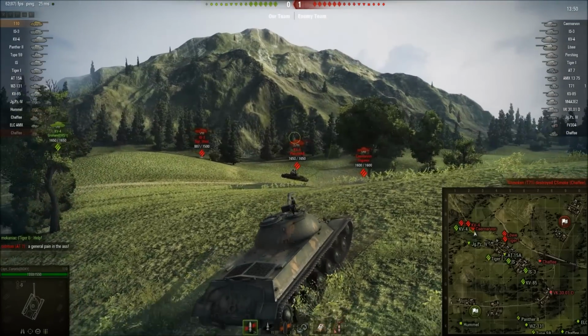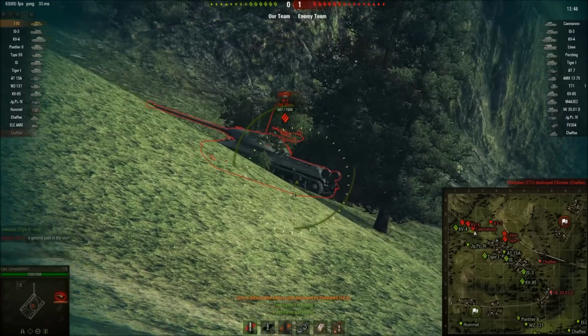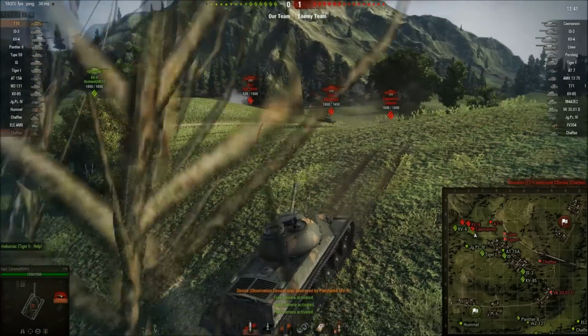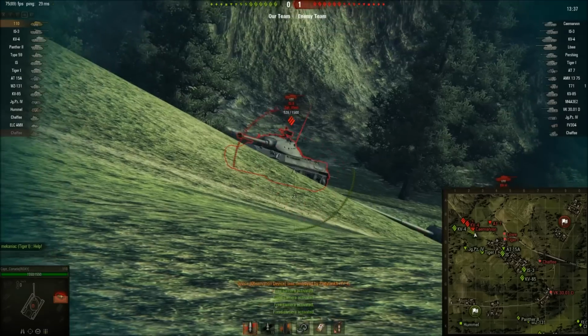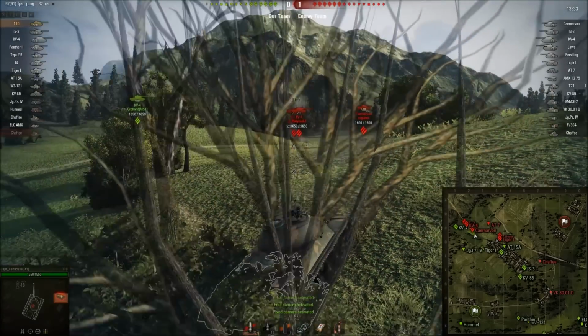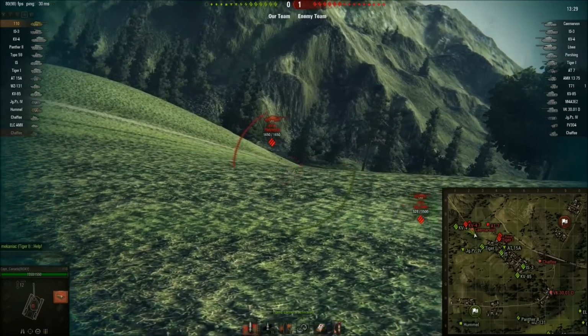So I bounce a shot from the Carnarvon. He takes up my viewfinder, but I want to put a shot into that IS-3. So I do, and then I draw back again. Now I have shots again at the IS-3. And unfortunately, he went a little bit low and ended up shooting the ground instead. 320 damage to the ground.